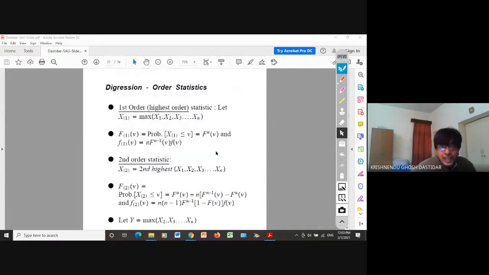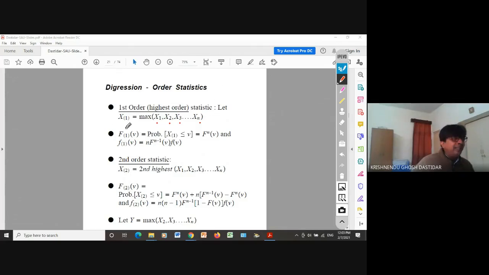Now, just to digress a bit before coming to first price and Dutch auctions, let me talk about the first order and second order statistic. Think of yourself as a seller. You don't know other people's values or willingness to pay. To you, they are all random variables, identically and independently distributed. So they are the random variables x1, x2, x3 up to xn.